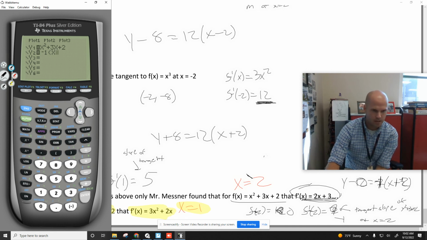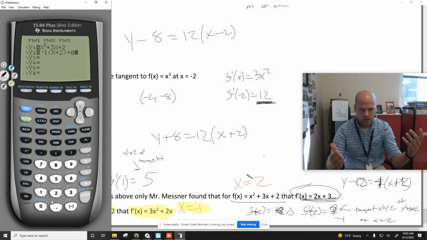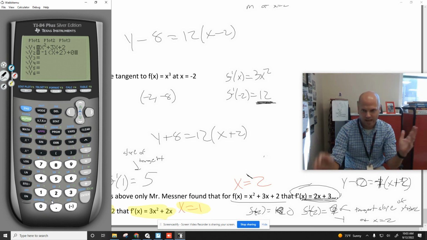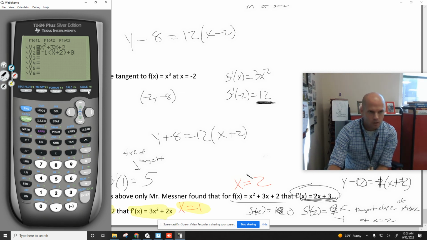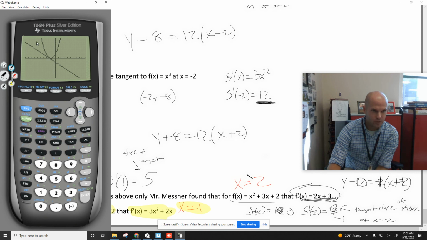It's not necessary. We had the point -2, 0. So slope times x minus x1, and you could just add this number over if it was anything other than 0, just to show you it's easy to have an equation solved for y, even though it's not mx plus b form, and that's fine. But what's great is this is going to be over here at -1. Sorry, -2. So at -2, there's that equation of that tangent line.